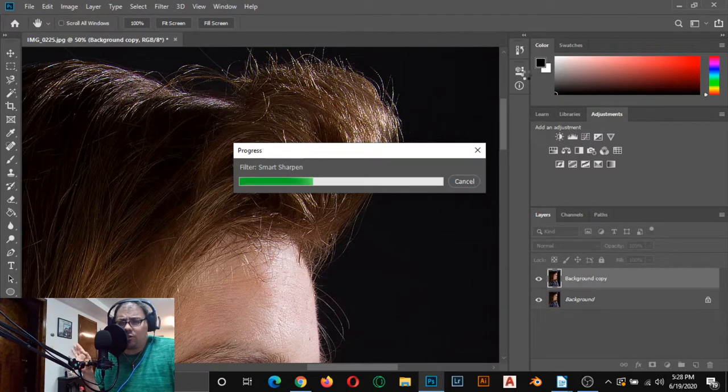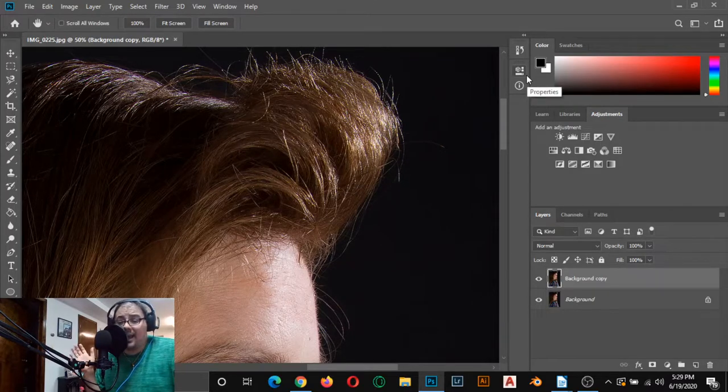Now, this is a pretty big filter, so it's taking its time. It's applying it. Remember, this is a filter. And also, this is a raw... This is a huge file. So I converted it to JPEG for this demonstration, but this was originally shot with a large camera with high settings on RAW. So this is a big file. All right.